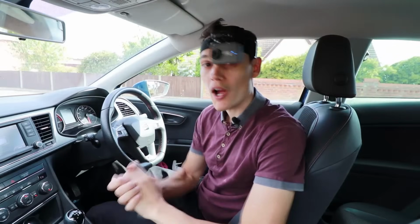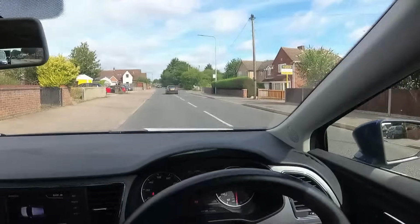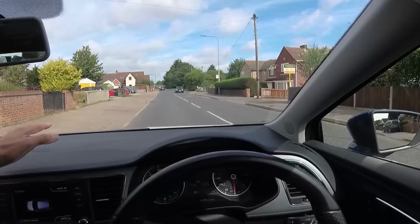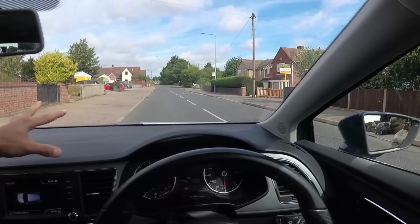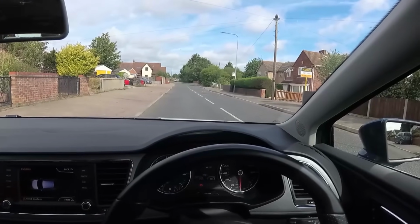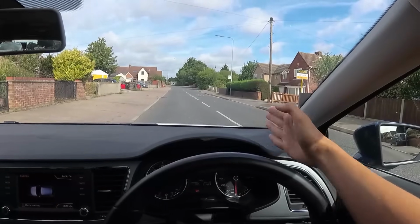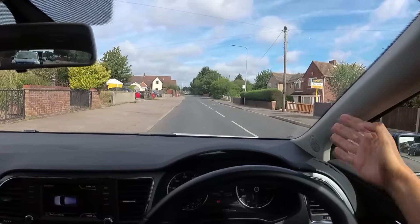Firstly, I'll show you why it's hard to judge the sides of your car using this head cam. Now, if you look out the front window, you can see the curb comes all the way over here, somewhere in the front window on the dashboard. Looks like we're on the curb, but I can assure you we're not. We are actually next to the curb, and also the white line on the right looks like it comes through the dash around about here as well. So that lane looks tiny. The window looks huge. The car looks huge. Well, that's the problem. What's the solution?